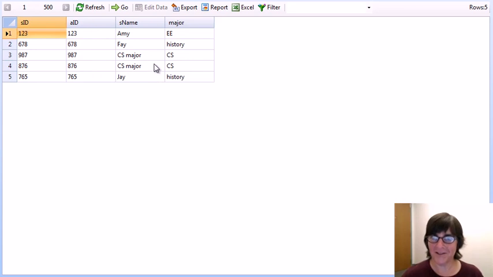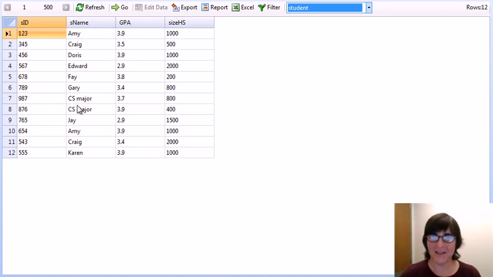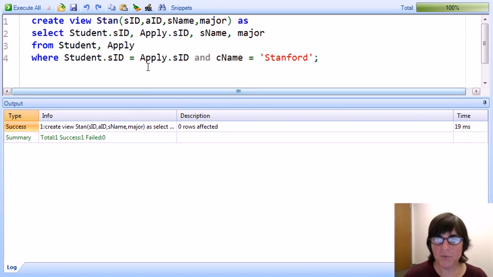Now we see that Helen and Irene are no longer Helen and Irene, but they're rather both called CS major. Now we'll take a look at what that update translated to. So we'll go take a look at our students, and we'll see that who were Helen and Irene are now changed to CS major. So how did the system know to translate that modification to the student table, given that the view is defined over two tables? Well, we're updating the student name, and the student name comes from the student table. So the system will basically map the attributes that are being modified to the underlying table where the attribute came from, and then it will perform the corresponding modification to that underlying table.